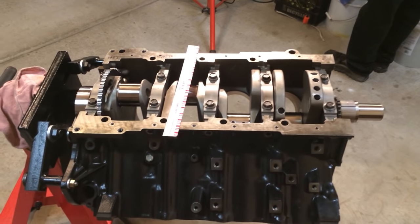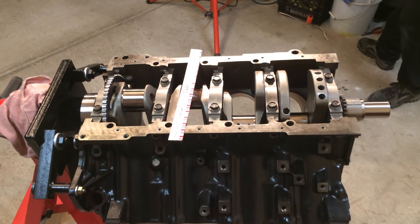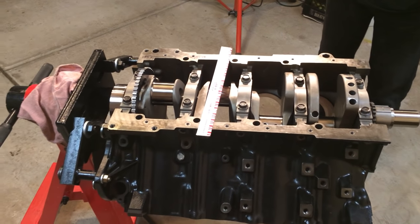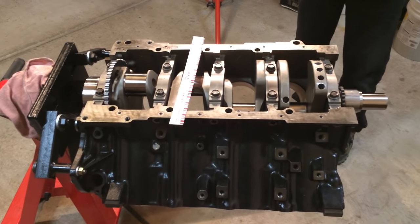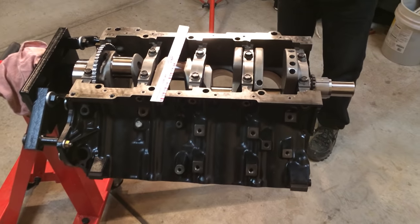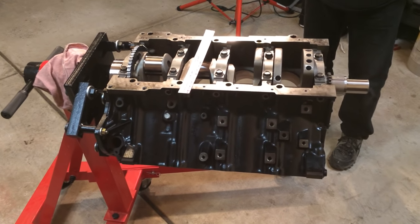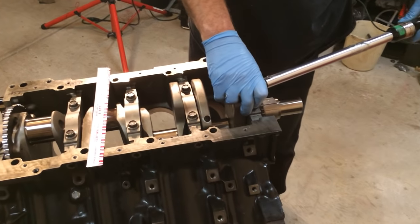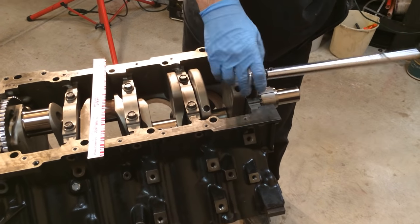Feel free in the video to move up ahead, because you know it's going to take a while. I don't know how to make it go faster that way. So we're at 85 torque pounds. Okay, now we're at 85.